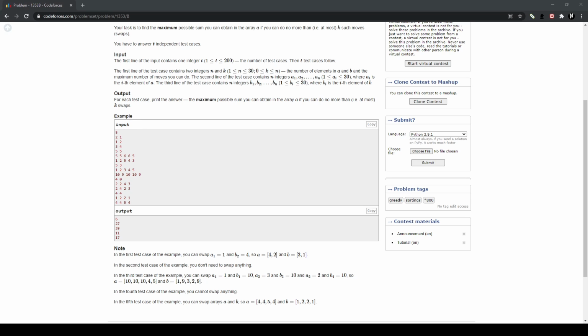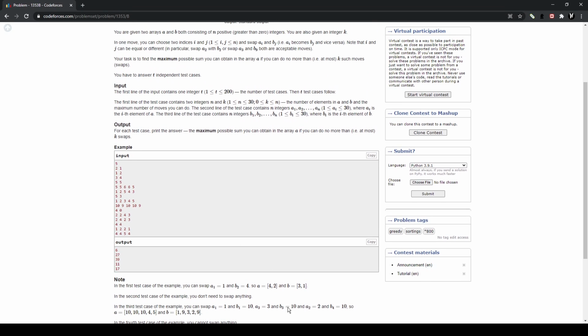So here's my thinking on this. I think it's pretty simple. What you need to do is sort both of the arrays, and you want to find the least possible value from array A and swap it with the greatest value from the second array. The basic way I did it was, if the A value is less than the B value, you swap them.